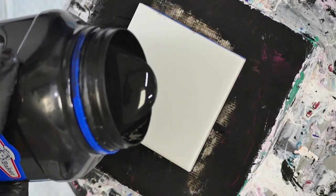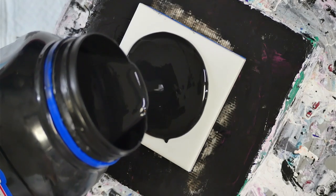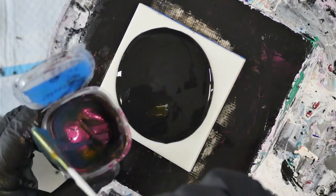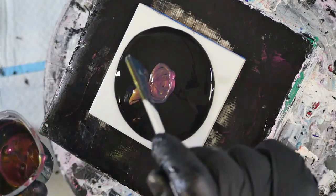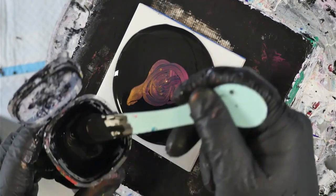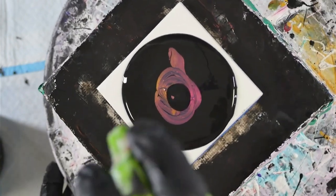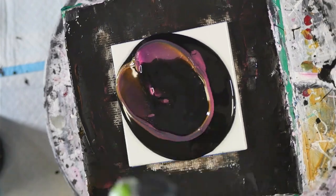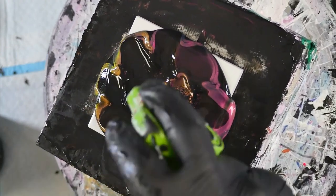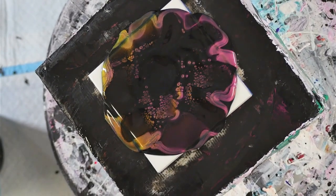Okay, now I have to use regular pillow. This is just plain black Taubmans. Now I have to be careful with this because it's a little bit runnier. Because I've been adding in the pouring medium, that varnish has been thickening up while it's been sitting in the cup, but this is plain black paint now, so it will be a little bit thinner. So I'm going to use the mini blower, but I'm going to be very cautious doing it so that I don't blow up any pillow paint. I think I failed in doing that because I've brought up a lot of pillow paint here.